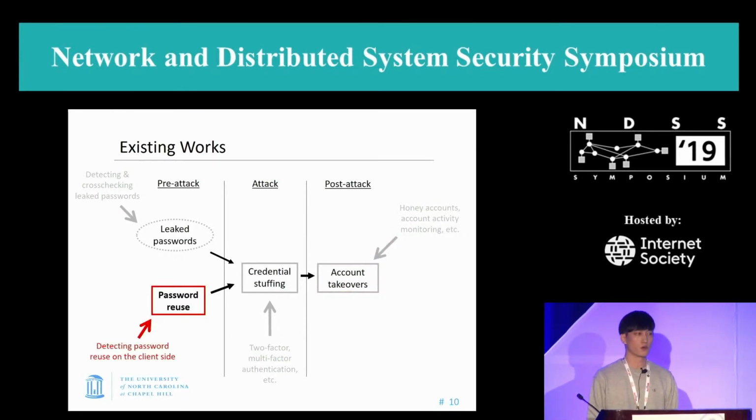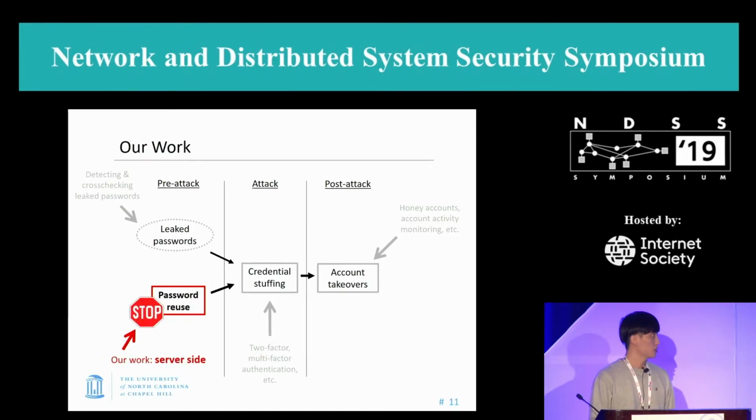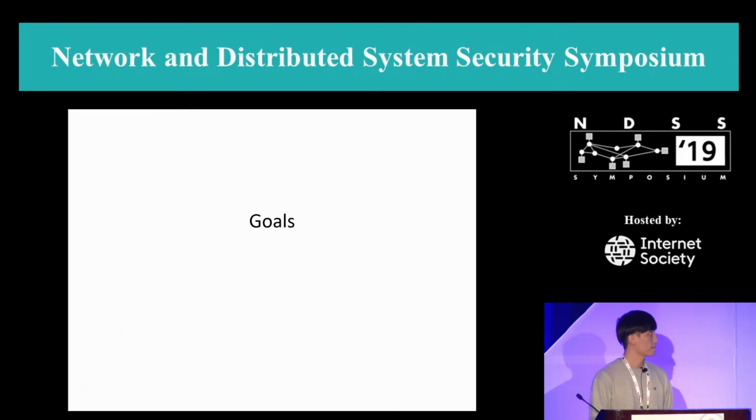A straightforward approach to detect password reuse is to cross-check users' passwords on the client side, which, for example, could be achieved by a password manager or a web browser extension. However, this approach could be easily circumvented or opted out by users. To the best of our knowledge, our work is the first to actively interfere with password reuse on the server side. Okay, now let's see the goals we expect our framework to achieve.